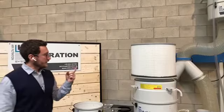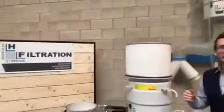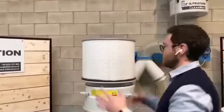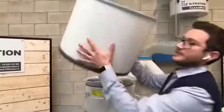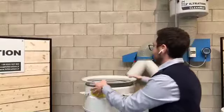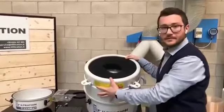If everything is okay, I will go to the bigger brother family. So I will show you that the concept is basically the same, okay? So you have the filter, you have the panels, the cart, the gasket, and so on. The thing that is different is, okay, again, I will remove this, it is a little bit heavier, sorry. I remove this part, and now remove also this, you see where the internal silencer is, okay?